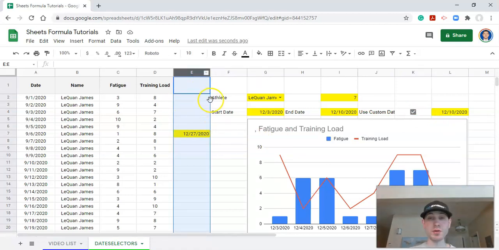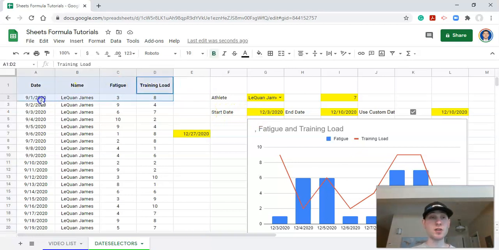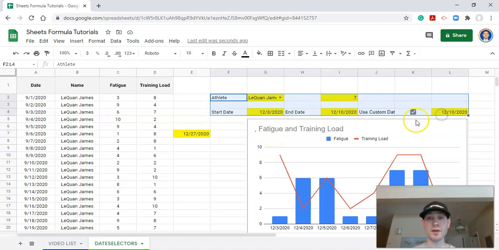And what we'll end up doing at the end of this is hide all of these columns. And like I said in the last video, I just want to make sure it's clear. This data collection should happen on one sheet. These formulas and such should happen on another sheet. And these selectors that we have and the actual graph should be on another sheet. Right now we're doing it all on the same sheet so that we can see what's going on.